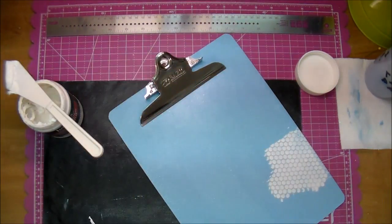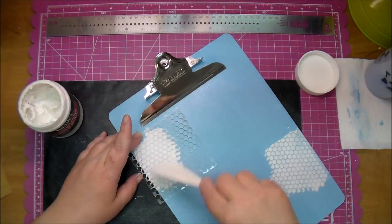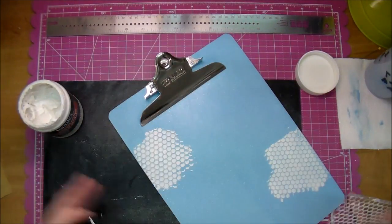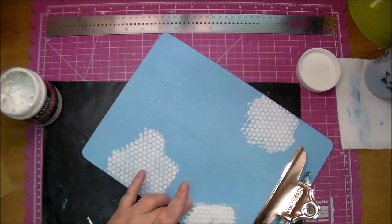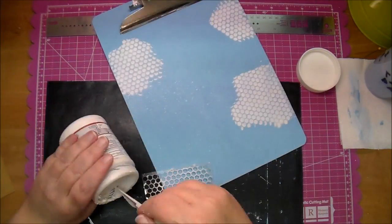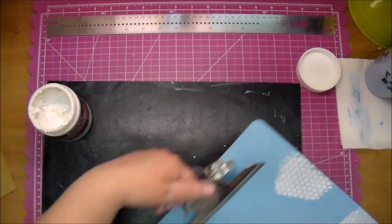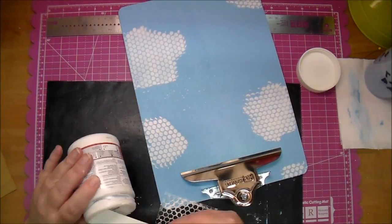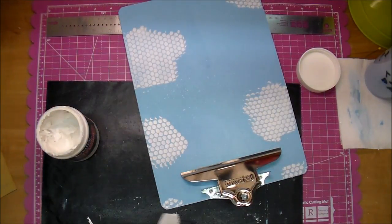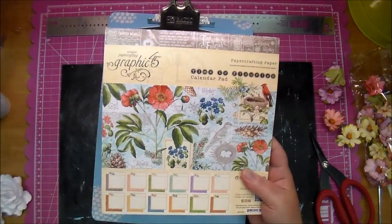And now I'm just using a stencil, a honeycomb stencil that I had in my stash, and a little bit of Liquitex modeling paste, and I'm just adding this around the clipboard. I wanted to give my clipboard a little bit more texture. I'm using a palette knife to put that down with.